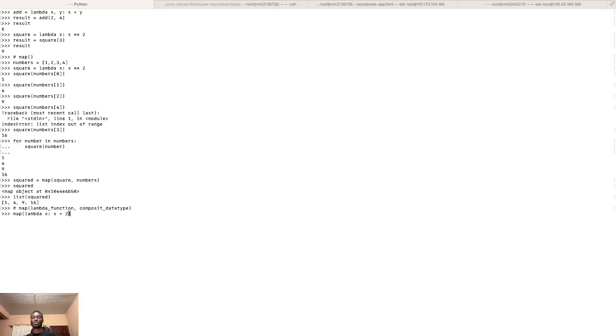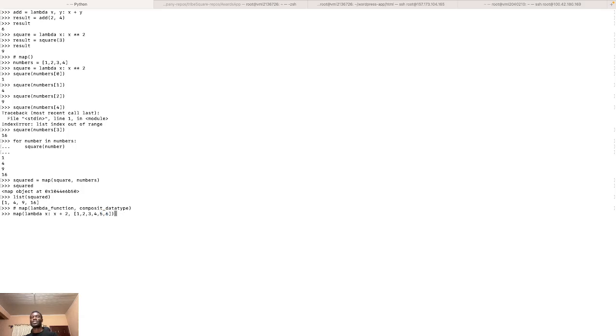That's our lambda function, and then we want a list, in this case 1 2 3 4 5 6. The first time it picks x, 1 plus 2 is going to be 3, then 2 plus 2 is 4, then 3 plus 2 is 5, then 4 plus 2 is 6, then 5 plus 2 is 7, and then 6 plus 2 is 8.